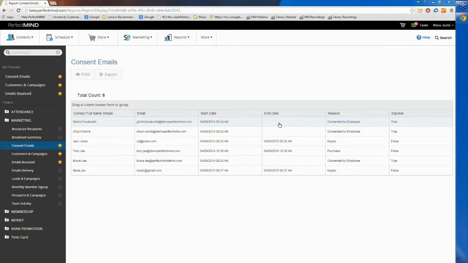I do highly recommend reading more about getting express consent because there are certain rules and regulations you have to follow, certain things you have to say, and you also have to document it in a certain way in order to avoid any issues down the line. There are recommendations on what to say, what information you must include in the documentation when you're getting the consent, and what information you should keep track of in case a complaint is filed against you in future years, so that you're able to display that proof and protect yourself.